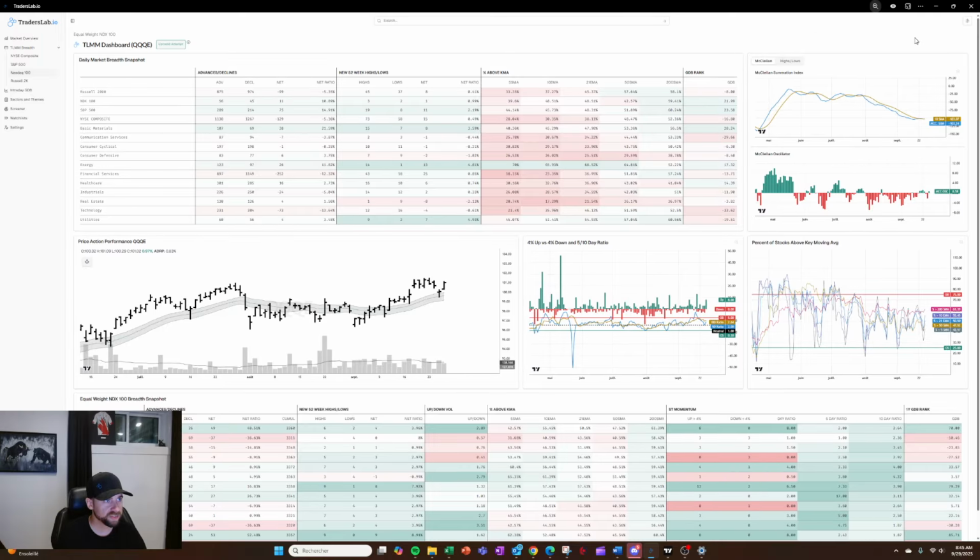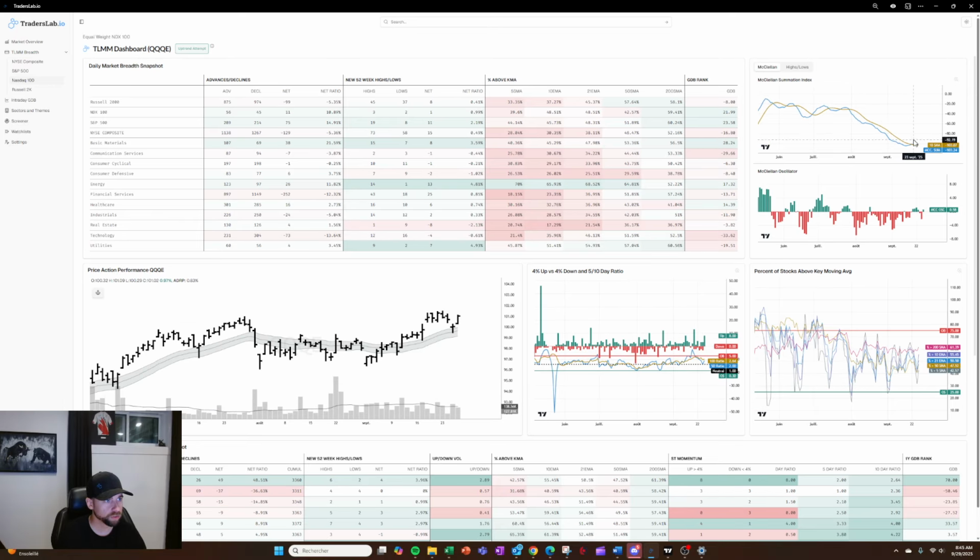What's good to see as well, and what I want to see, is that hook up on the McClellan summation. So we had that hook back down, but mostly chop around the 10-day moving average. And Friday, just as we reclaimed the daily reversal on the price, we also confirmed the hook up on the McClellan oscillator and summation. And we also have that nice hook up across the board on the breadth extension.